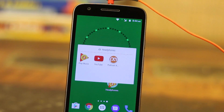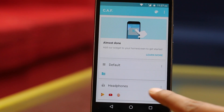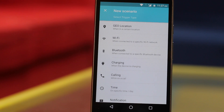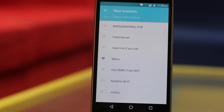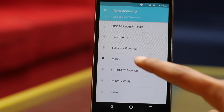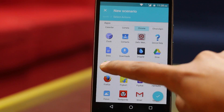Let me show you how it works. Say I want to see all my work-related apps on my home screen the moment I walk into my office. Open CAF and tap on the plus sign to create a new scenario. You can select from various triggers — the most appropriate in this situation is Wi-Fi, location, and time. Since my timings are not fixed and I also like to keep my battery juice, I will go with Wi-Fi. Next, specify the apps you want to see in the folder.